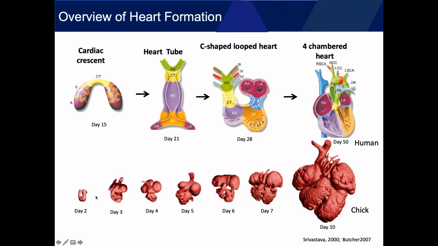And you can see the chick develops so rapidly. So in order for this to be 4-chambered, it's actually 4-chambered by day 7 on the chick, which is HH31 for the staging that we use, Hamburger-Hamilton staging. By day 10, the valves have finished elongating and they're in their mature form. And so that's accomplished by day 50 in the human. And you can see down at the bottom, the volume changes are actually accurate from like 24 hours, one change to another in the chick.